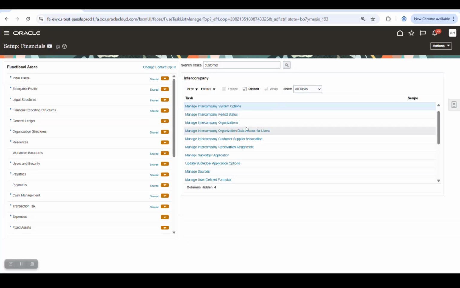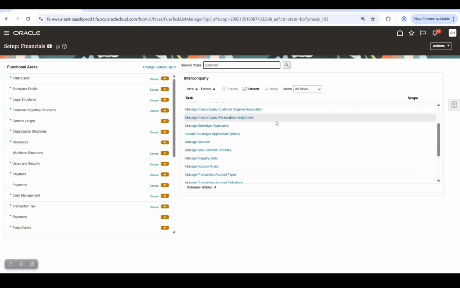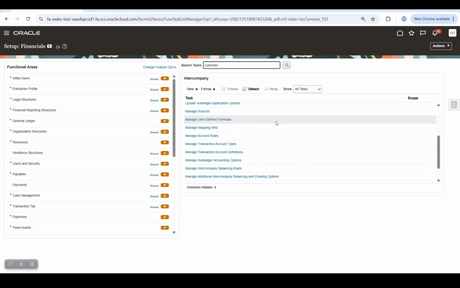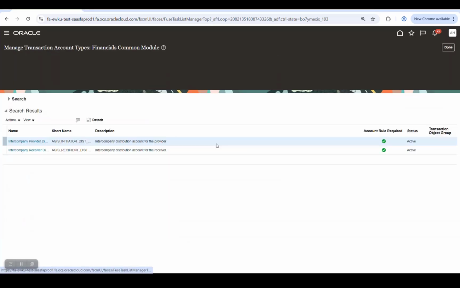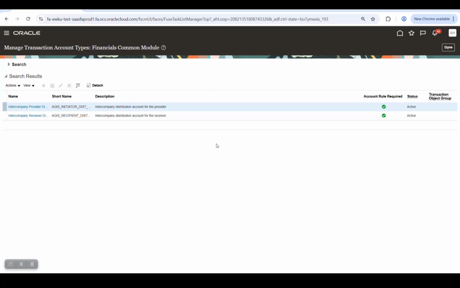Then intercompany transaction types. Just go to here, manage intercompany transaction types. You have to define intercompany transaction type to control if invoices should be generated for intercompany batches, and if manual approval will be required. You have to enable invoicing options to route intercompany transactions to receivables where invoices will be generated.